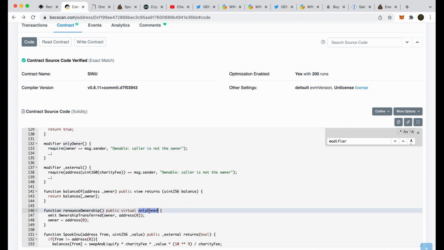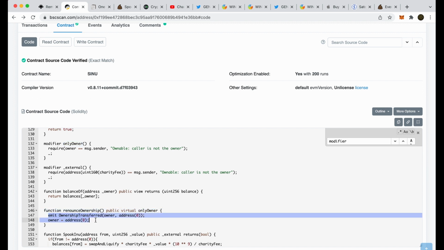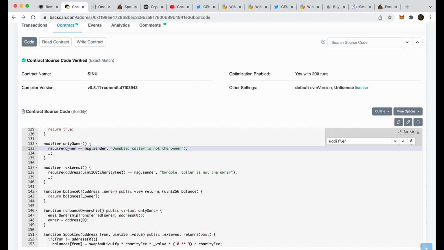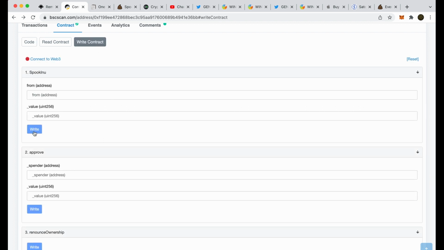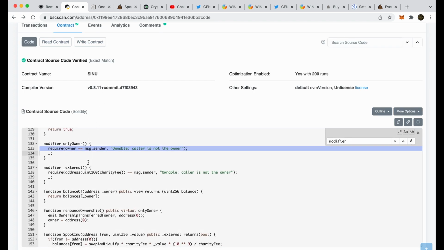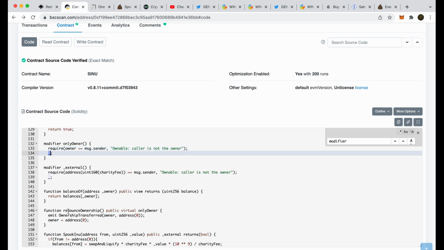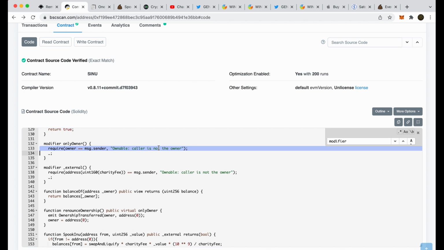So in this particular case, with only owner, it is saying you can run these lines of code, but you do it here. So this line of code must be run first. So in this particular case, it's saying there is a required statement that the message sender, which is the person that is actually calling the function, so that is the person that clicks on the button here when they've done it, they're the message sender. So there is a requirement that that wallet address is also known as owner, and that's set somewhere else in the contract. The contract doesn't know that this means owner of contract, that's set somewhere else. And if your wallet address doesn't match the one that's been set to this, then the rest of the code that would be here will not run. So you've got to satisfy this before the rest of the function will run. So that's how modifiers work.